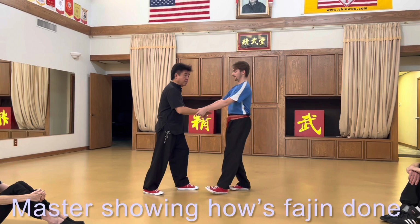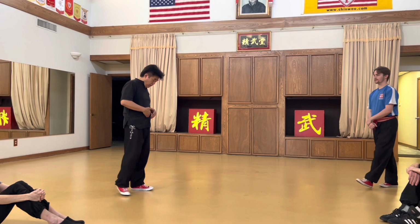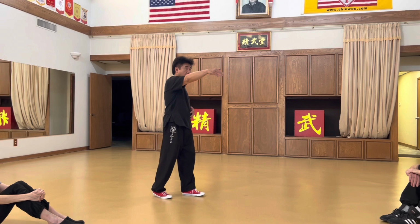I sink and I shift, and my finger points towards his lower part, which is the reservoir of qi. The dantian, they call it. The reservoir of qi is about two, three, four inches below the navel, the belly button. They call it the pool of qi. Oh, okay. So that's what it is.